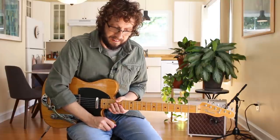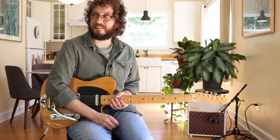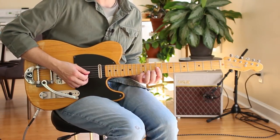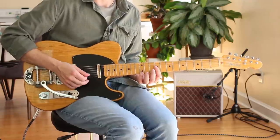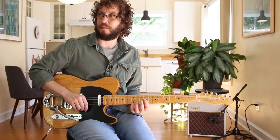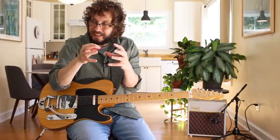So what is the Vox thing that we talk about? The Vox chime, the Vox chirp. Here's what I think it is. I think it's very specifically something unique and balanced about the way the upper strings sound, and to me, I don't know how to describe that other than the notes are kind of squoze together in a very pleasing way.